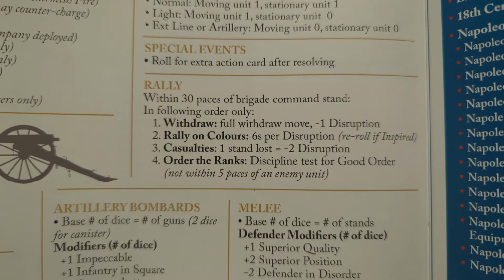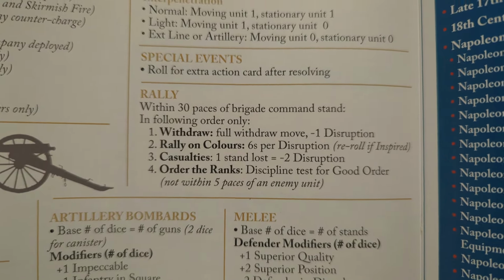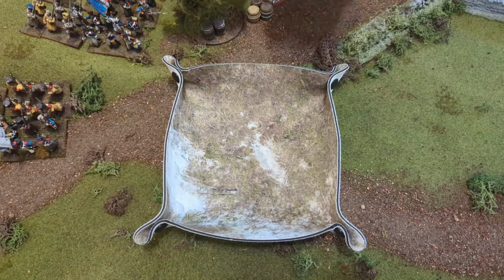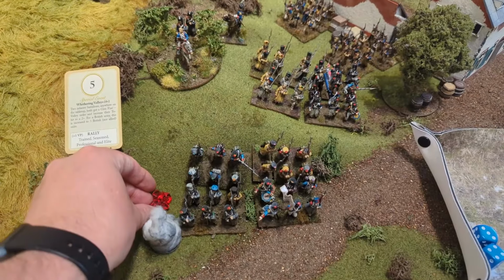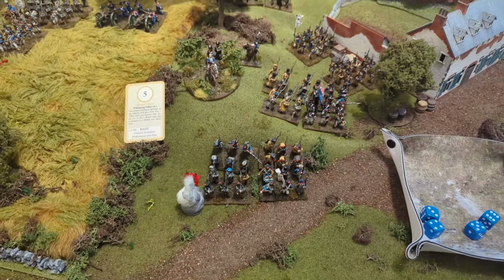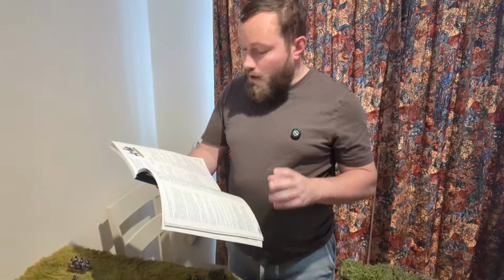Because I just roll one dice for every disruption, four in this case. Any sixes would lose the point of a disruption. Okay, so any sixes here will remove a point of disruption. So one gone. Does that also automatically remove the disorder? No. So you lost a casualty. Yep. So the next thing in the list is casualties. Do you want to reduce a stand to get rid of two casualties? No, I'm not going to do that.